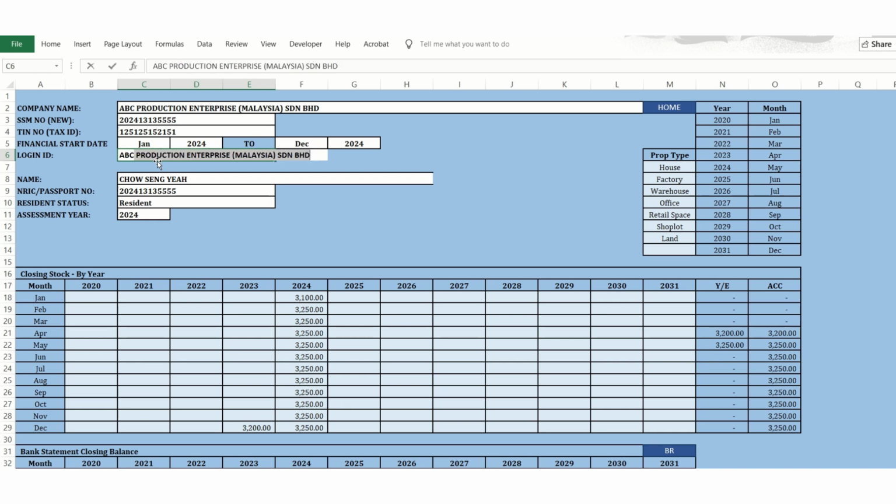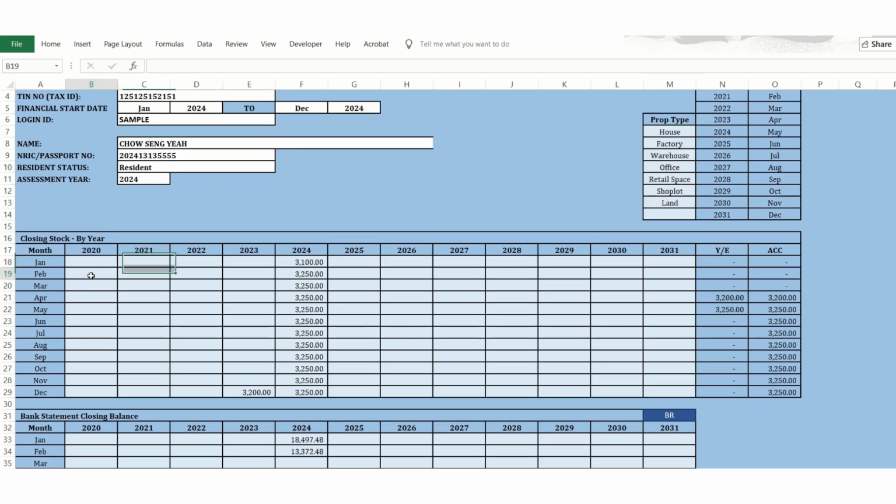You can type anything you want. This name you can change for tax purposes. And this is the property type for rental income, for the income tax, rental income tax computation. And this is the preset year. Up to now we have like 10 to 12 years.